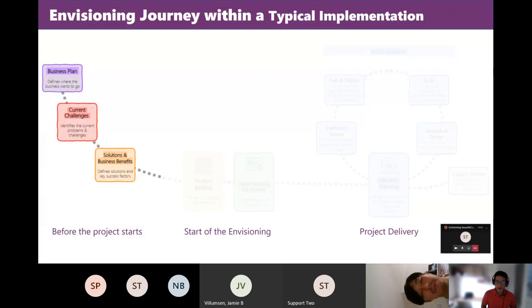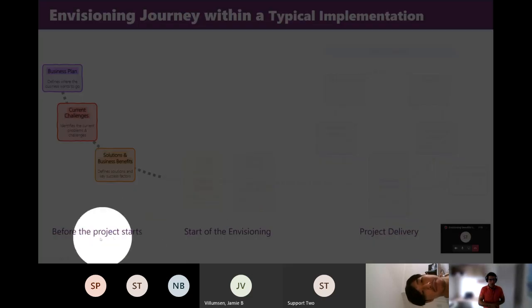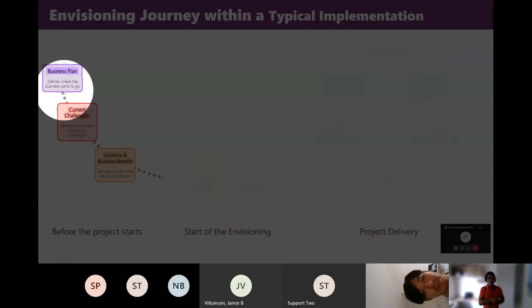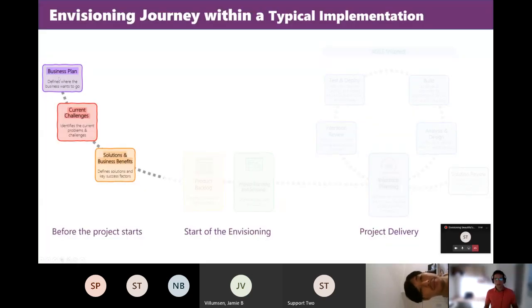So what I wanted to share with you today is, if you look at a typical implementation of Dynamics 365 and the Power Platform, you mostly start before the project starts with a couple of key milestones, right? Before the project even starts, there is often a business plan that the company needs to meet.